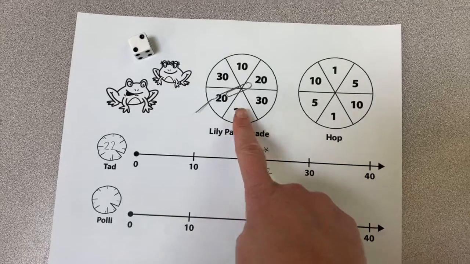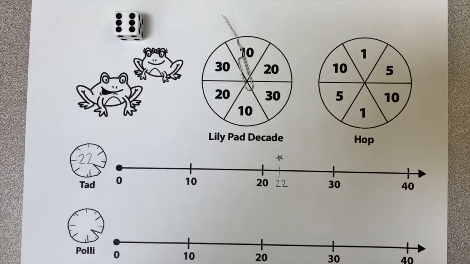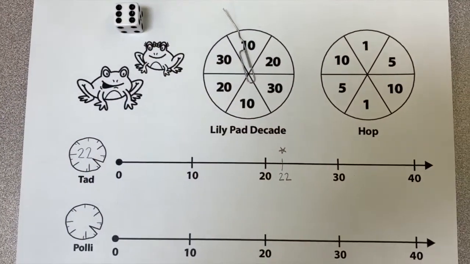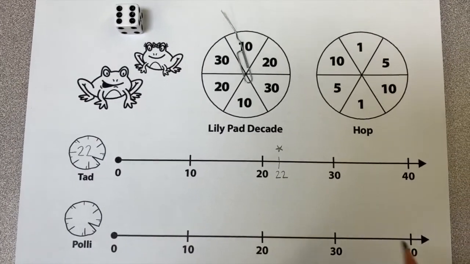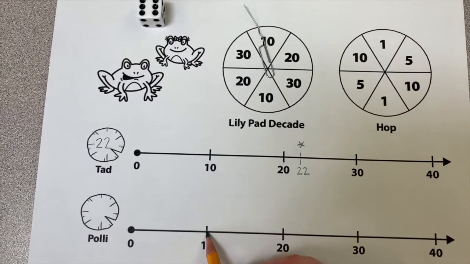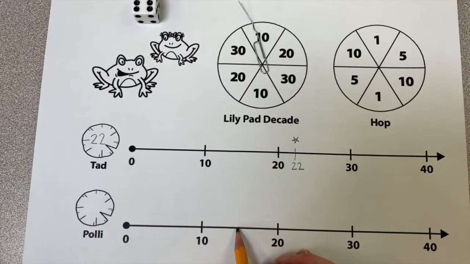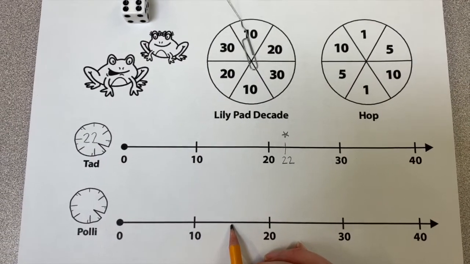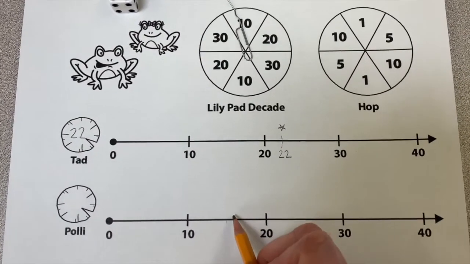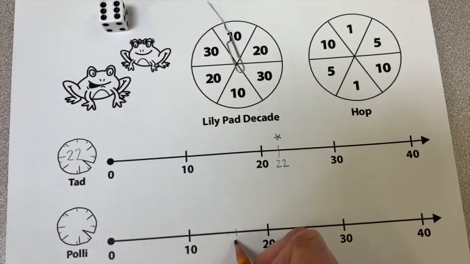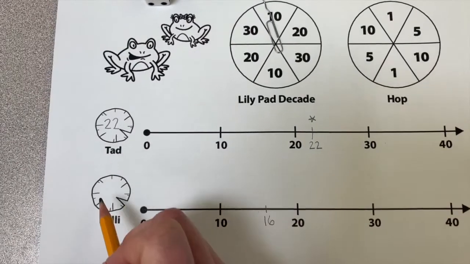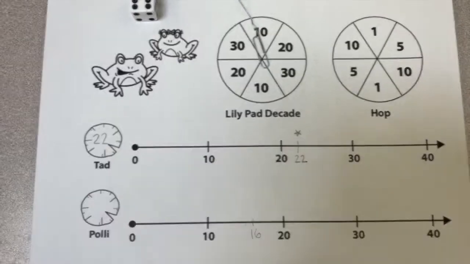Go ahead and spin the decade spinner and roll the die. Okay, player 2 has spun a 10 for the decade number and rolled a 6. So we've got 6 more than 10. 5 more than 10 is halfway between 10 and 20. And then we've got 1 more. So we're going to mark it right here and then mark the number 16. 1 group of 10 and 6 ones. And then write that number right here in the magical lily pad.